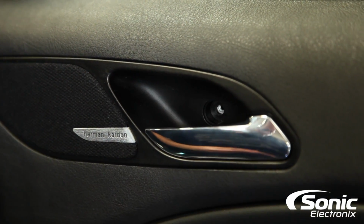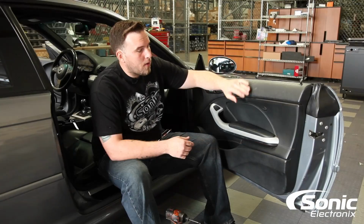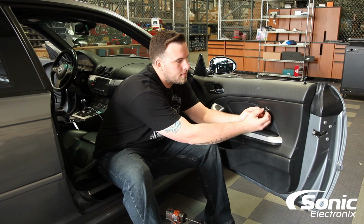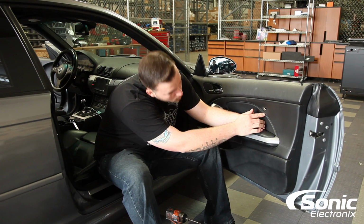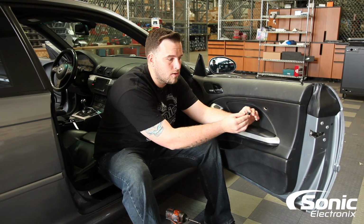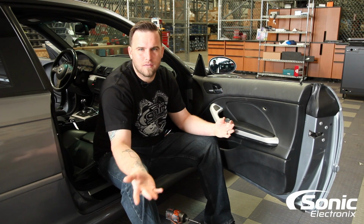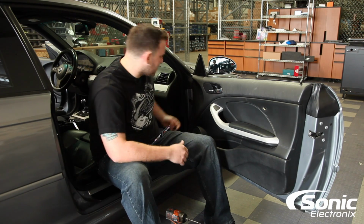Now that we got the delete clip out, the next portion of the panel that we have to remove is a little airbag emblem right here that just pops right off. Typically there's a T20 Torx right behind this little airbag emblem. On this particular car, since it's already been taken apart, it's missing. If I have an extra one, I'll go ahead and throw it in there for the customer.